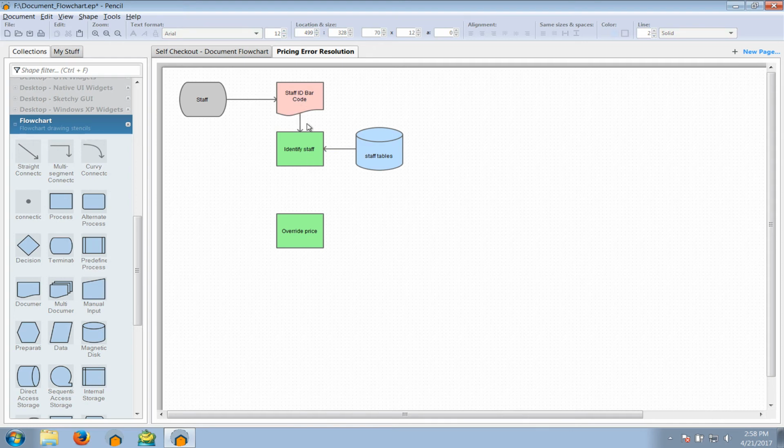Based on these two information sources, we will be able to make a decision to determine whether it is a valid staff or an invalid staff. So we'll say valid staff question mark.